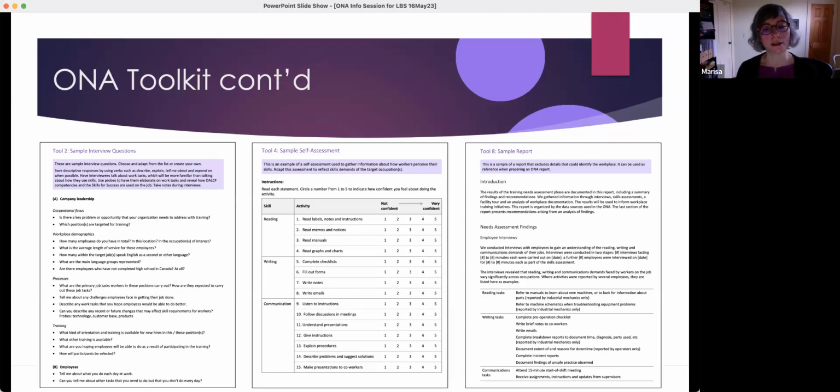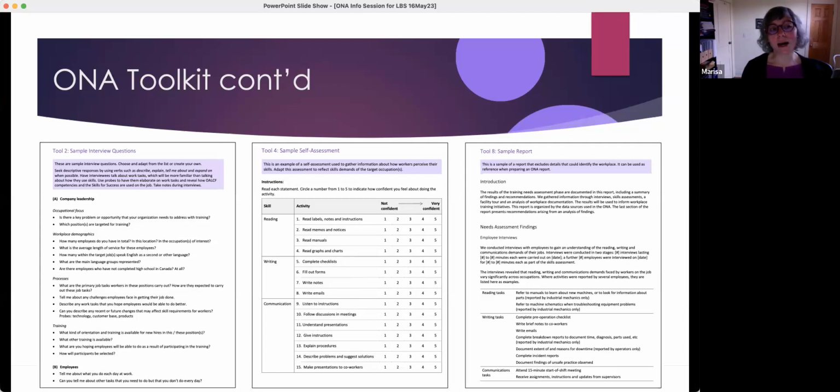This was included, and a few of the tools are included for reasons like this, so that sometimes it's like, okay, well, you need to write a report at the end of this ONA process. The question of what should the report include? How should it sound? Where do I start? That can be a bit daunting. And so what we did was we made sure to include tools in the toolkit that would answer some of those questions so that you're not starting from a complete blank page. You have an example that you could refer to help you with crafting that report.